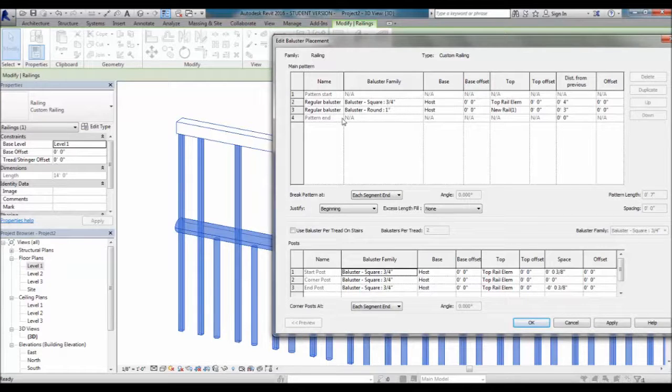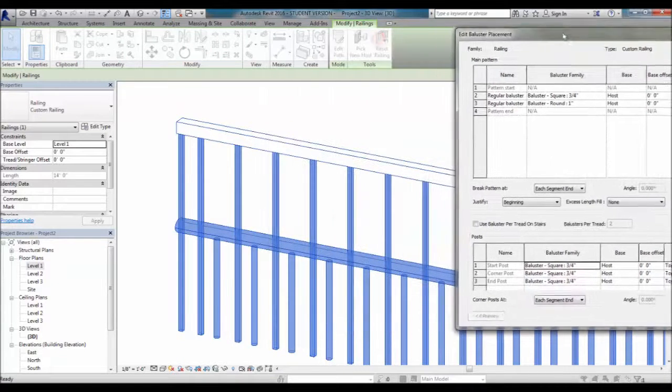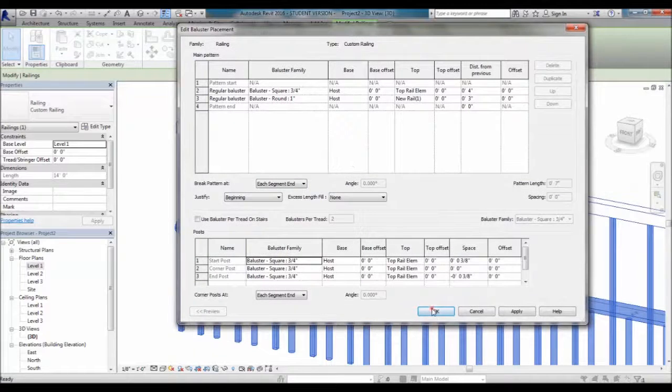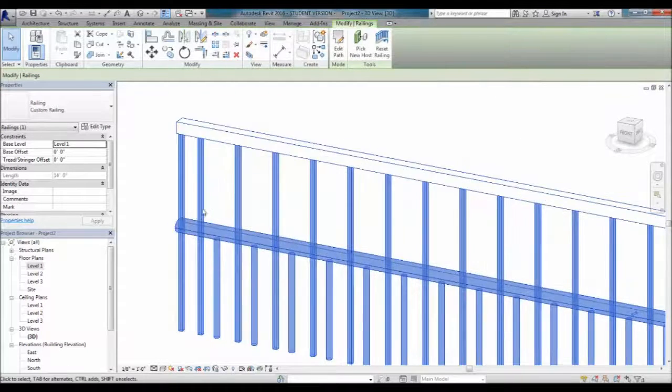It goes 4 inches, places this one. Okay, Revit does next. It says, okay, what's next in line? This one, round 1 inch. We can see the host is the bottom of it. I told it for the top to only go up to that new rail, so it's only going up midway there. And the distance from the previous was 3 inches. So you can see that the space between these two is a little bit different. So it's 3 inches now. It says, okay, it's only 3 inches from that one. It places that. Now Revit goes, okay, we're at the end. Revit starts over and repeats the pattern from there. And then you can see how the pattern repeats all the way down the whole length.